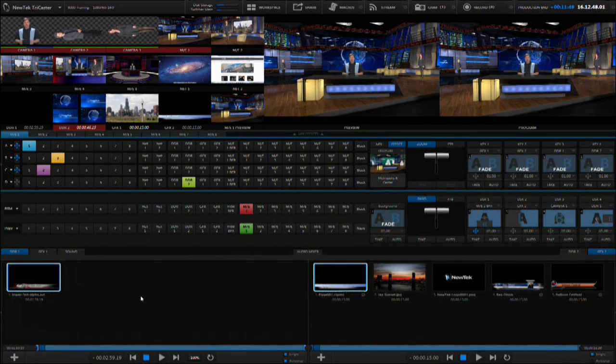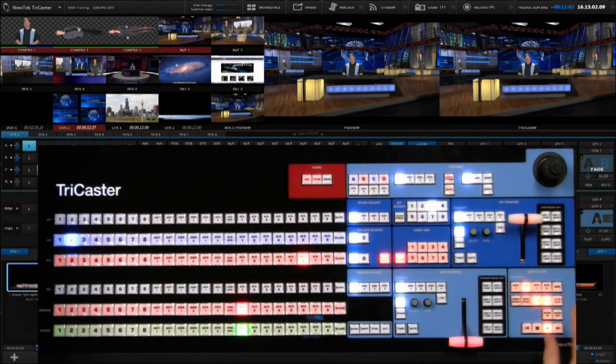Now, in the DDR, we will load this clip. Make sure the DDR is not in loop mode. Make sure single is on and autoplay is on. This can be done from the interface or here on the control surface. On the control surface, select DDR1 as the media player, and single and autoplay can be turned on and off here. Single sets the DDR to only play the selected clip.